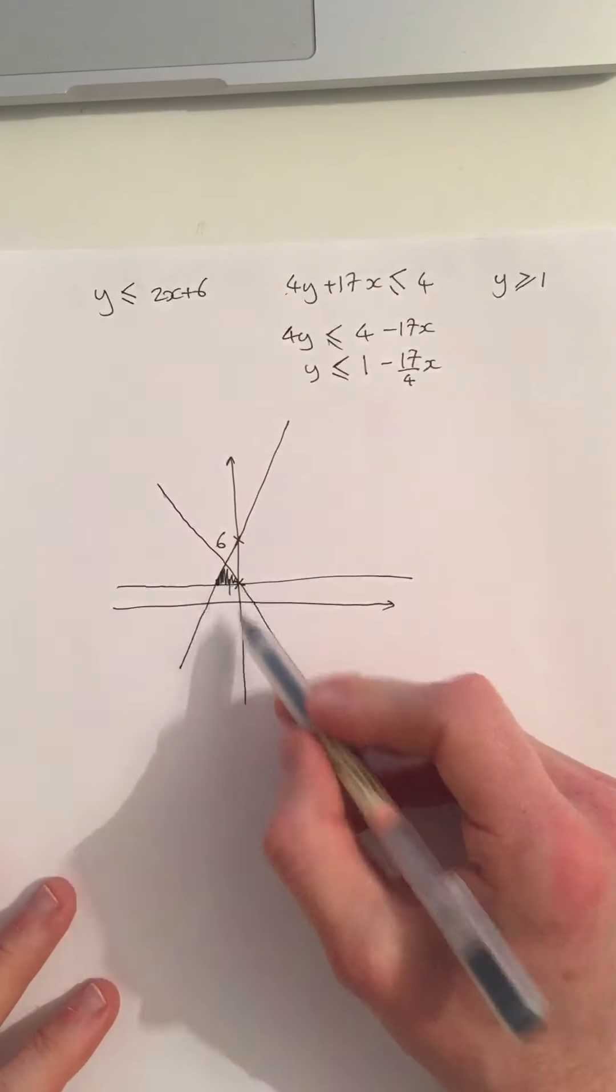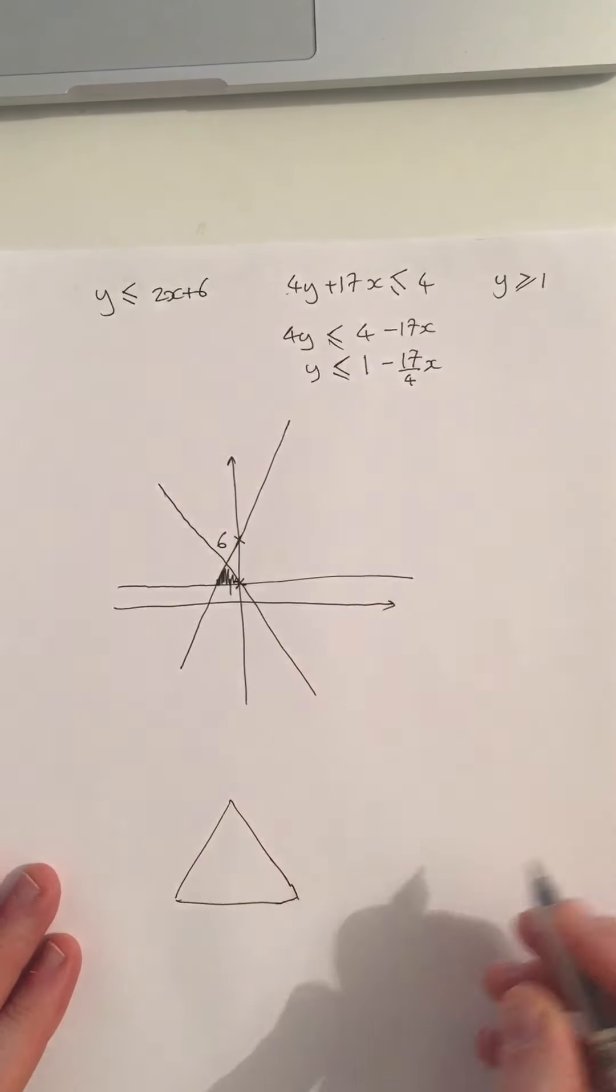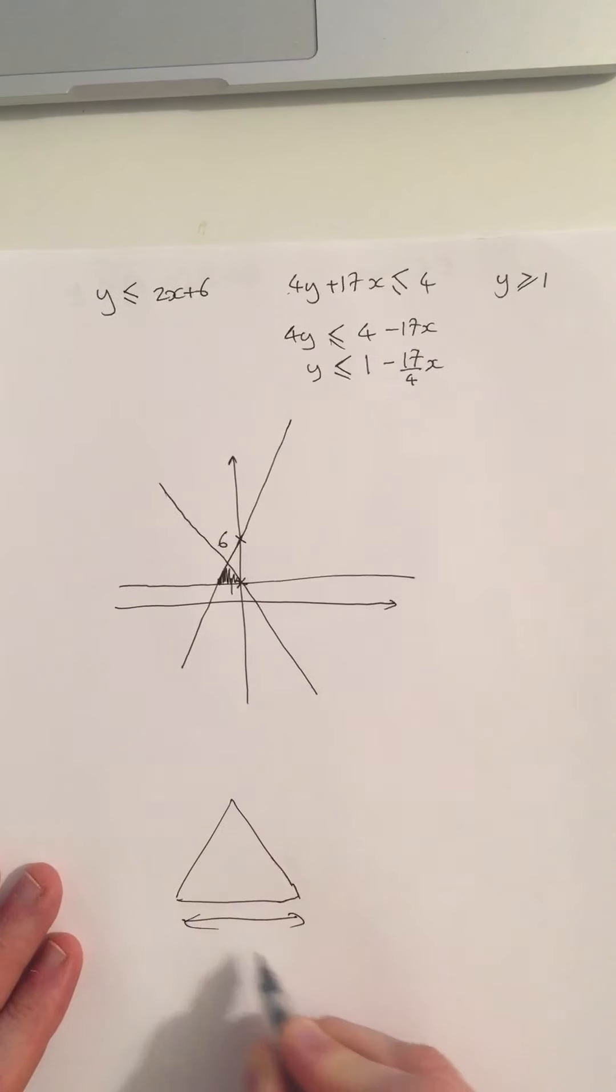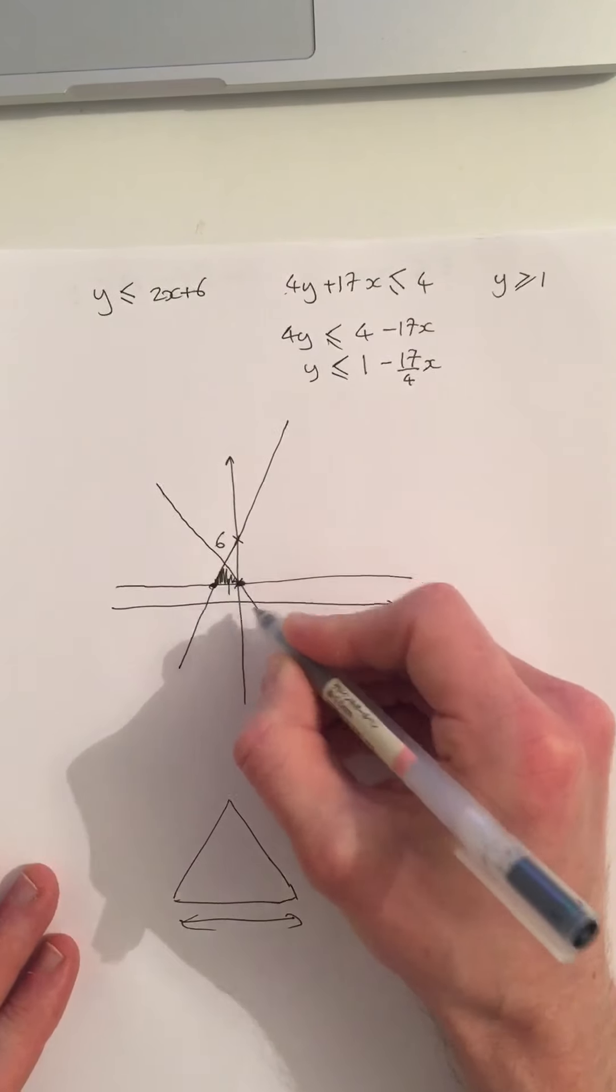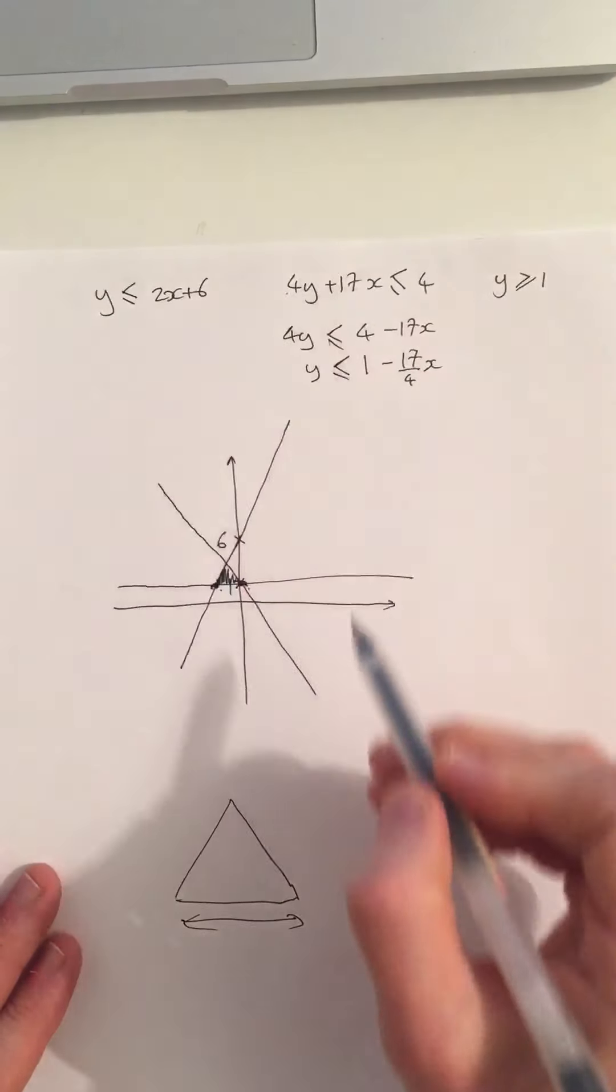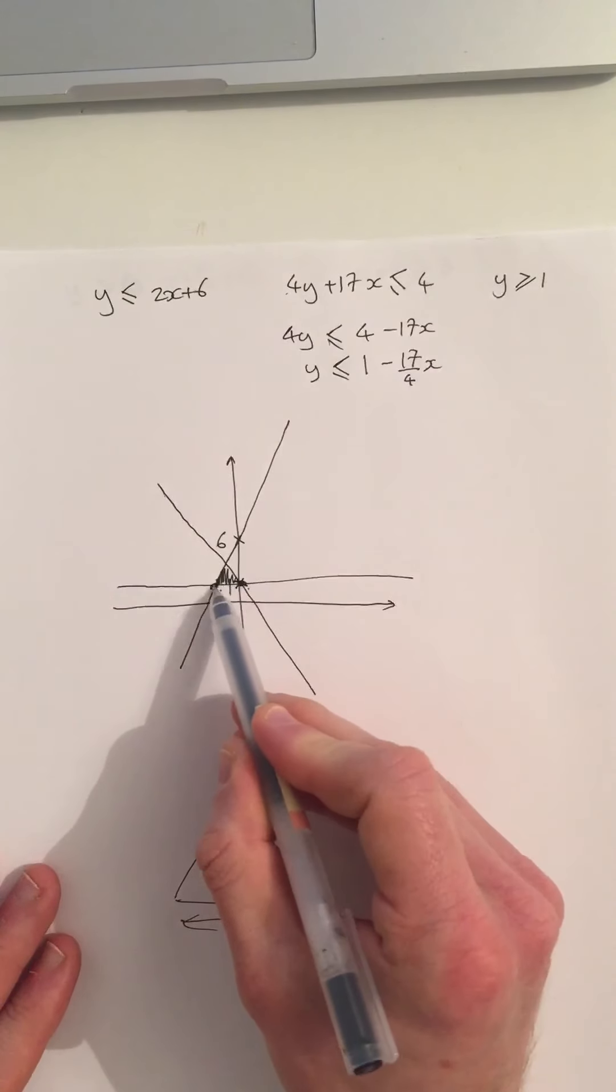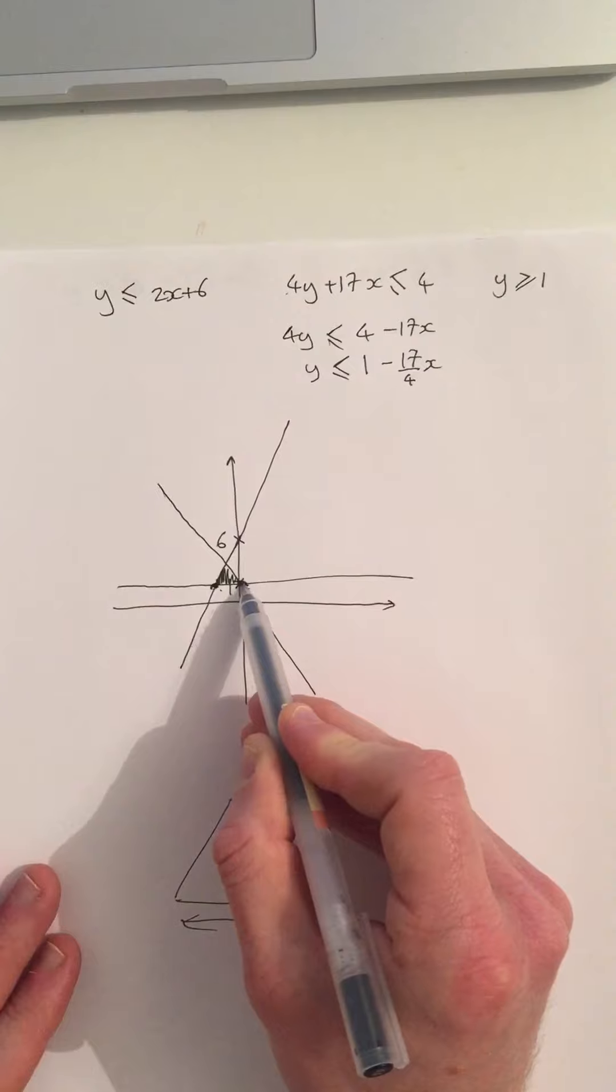Part B, we had to work out the area of this. Well, if I just draw this separately for a moment. This is that shaded triangle. I want to work out the base, which I can do because I can work out these coordinates. These coordinates are where each of these lines meet y equals 1. The y coordinate is 1 here and here.